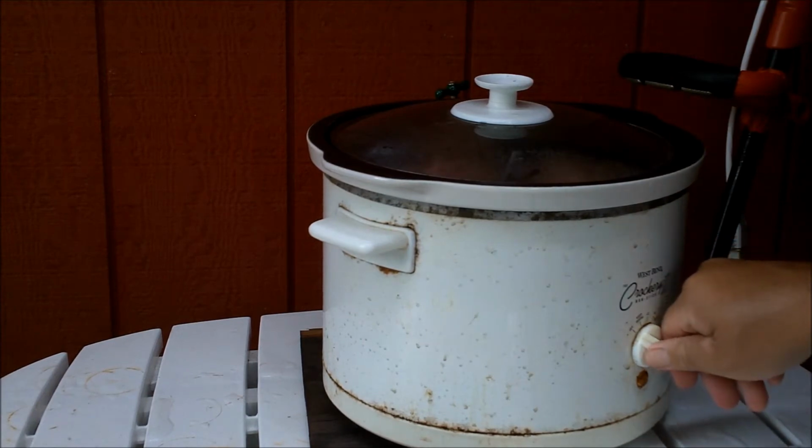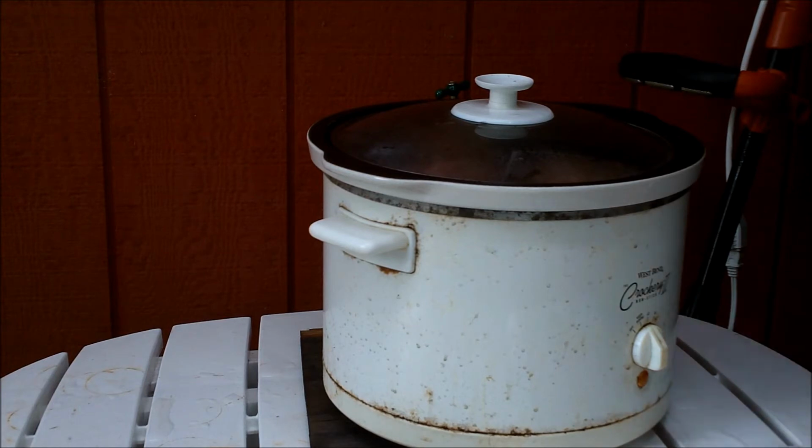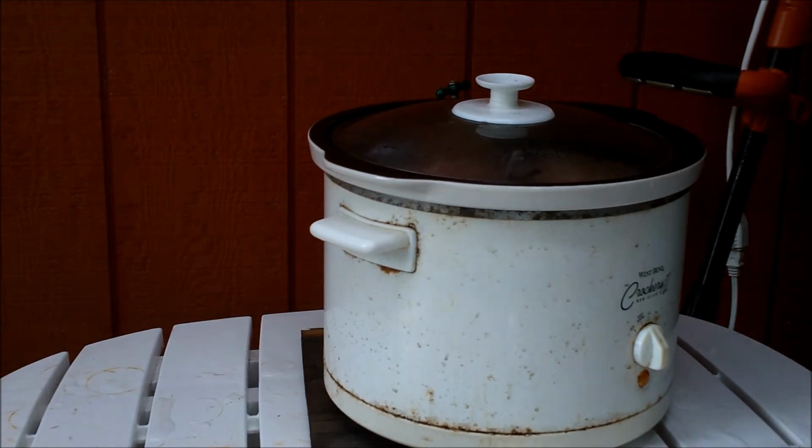This is my slow cooker, and I'll just put it on low. And just wait 6 to 8 hours, and I'll check it, see what happens.